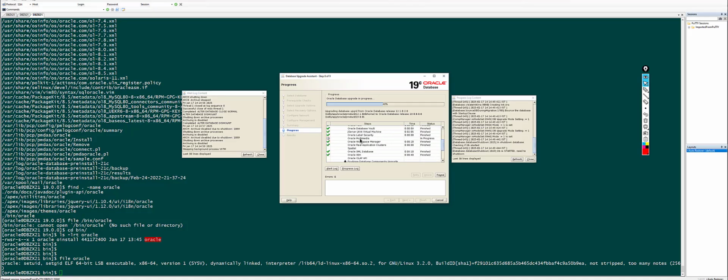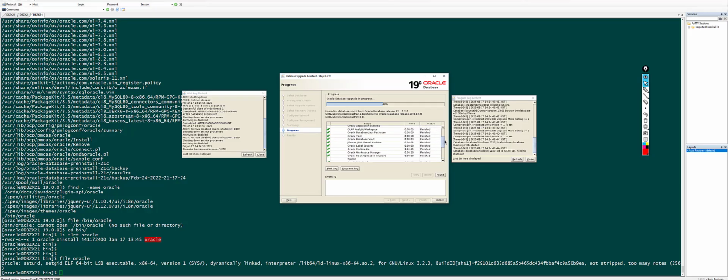Only one component is pending, Oracle Multimedia. When you start your upgrade in your system, this may be something different. You can see how much time is taken for each and every component to upgrade.